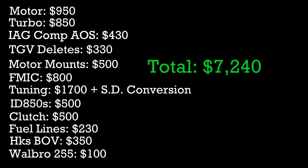I definitely want to do the external wastegate, and I'm thinking about doing equal length headers. Those are really the only two things I would add to have a good car that's semi-reliable, in quotation marks. And if it ever broke again, I would have the base. All I would have to do is go spend another $950 and get a motor, and I'd be right back making 350, 360 wheel horsepower, which isn't that bad for a stock motor. So I enjoy it. I'm going to go back and get tuned eventually. I'll definitely do a video and bring you guys along.